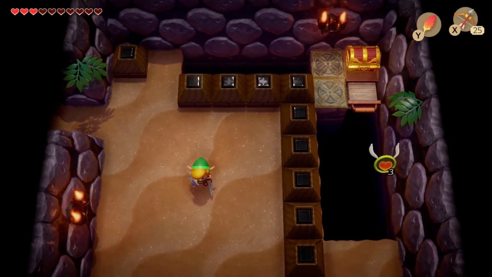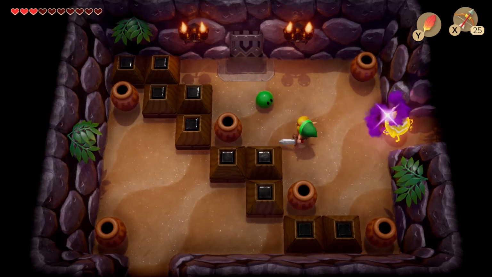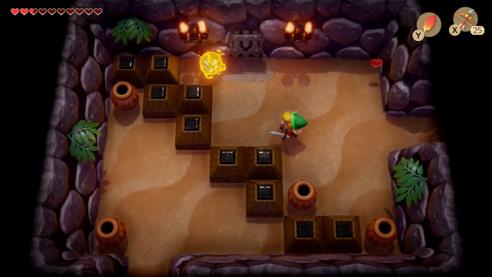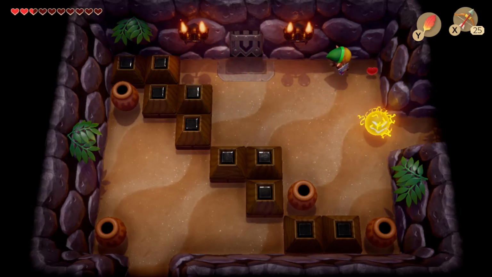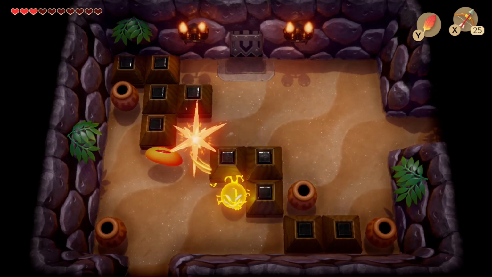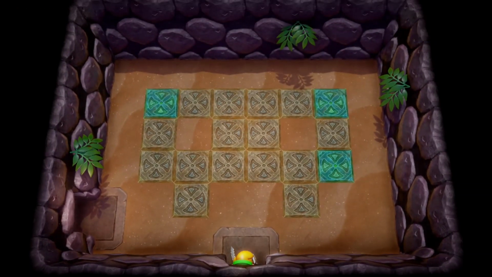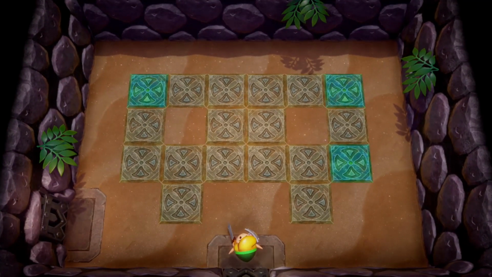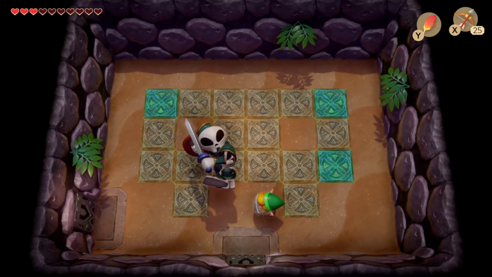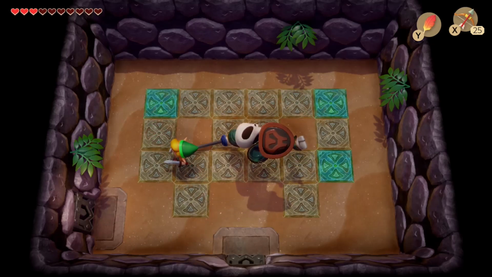I like the frame drop. We throw a pot at another pot. You don't think that would slow down the game at all, but no, it does a little bit. Pretty funny. Oh my gosh, there's a puzzle in this room. There. Figured that one out quickly enough. Okay, now we need to try not to get hit. There.